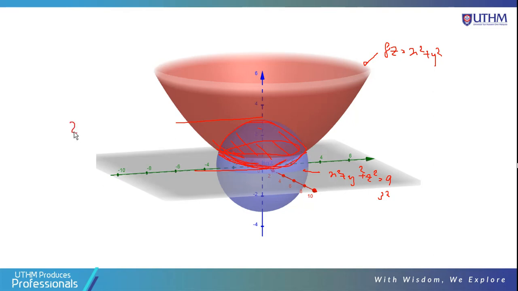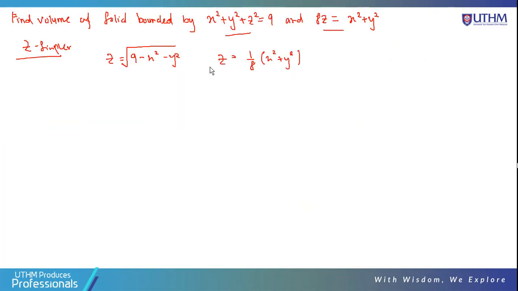So you know the lowest z is the red surface, x squared plus y squared over 8, and the highest is the sphere, z equals the square root of 9 minus x squared minus y squared. Okay, this is easy based on the graph if you are good at drawing, but in a final exam or test we won't draw a 3D graph, it wastes time. So this is my way to determine which is the lower part and the upper part.